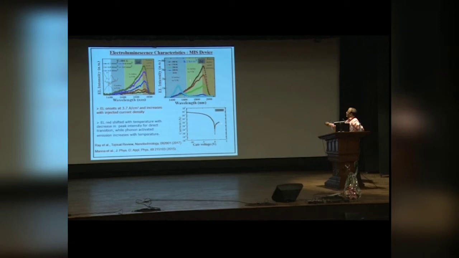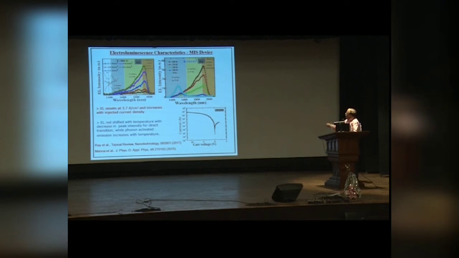It does not, actually. All this yield that I will show here always acts only on the forward bias. That is what is expected. But when you do the electroluminescence, as you see at 300 K, at room temperature, the emission from the direct band gap is almost negligible. Most of the emission comes from either the indirect band gap or defect induced transitions, in fact more on the defect induced transitions or the phonon transition.